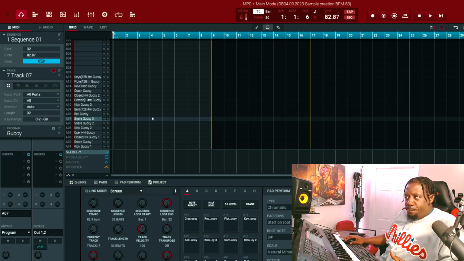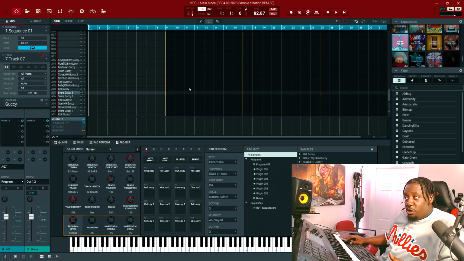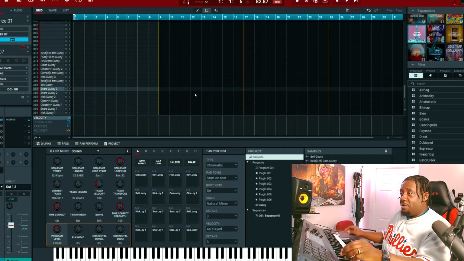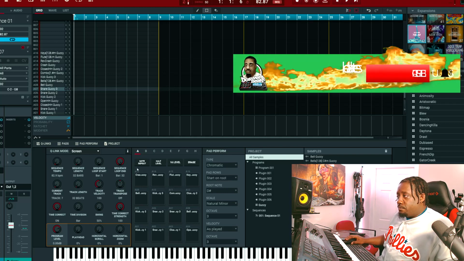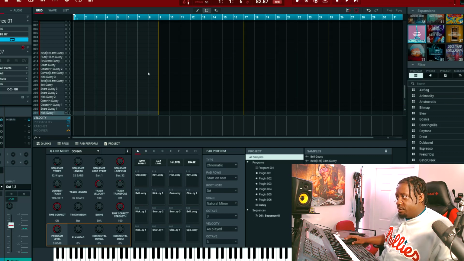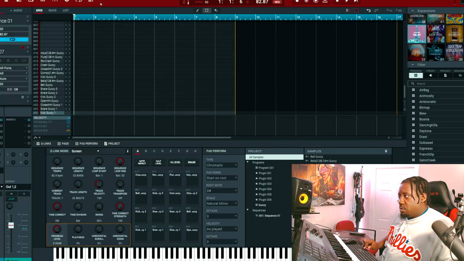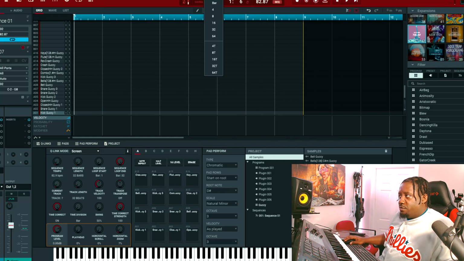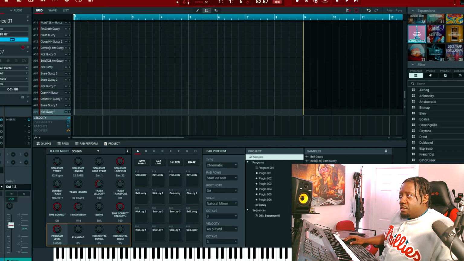So now anything that I play in this area right here is going to copy into this area, and this area, without it having to be there. So let's go ahead and test it. Let's just add a kick. Let's zoom in a little bit so we can see what we're doing. Take it off a bar. Let's go to 16s. Let's just add some kicks, right? On every 4. Let's go to 8.